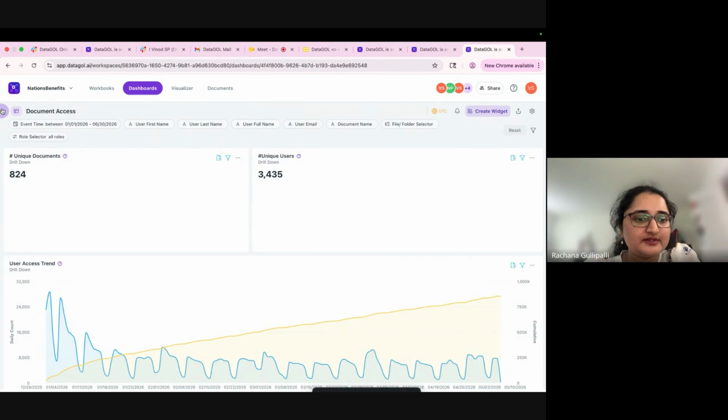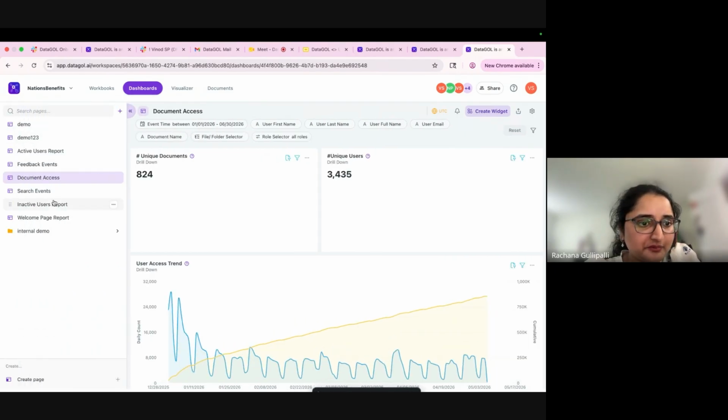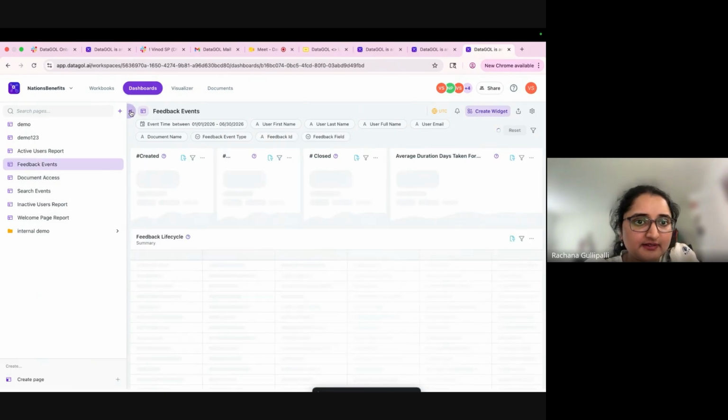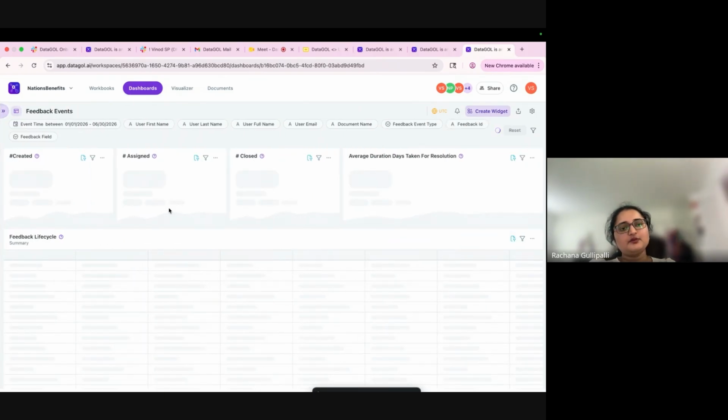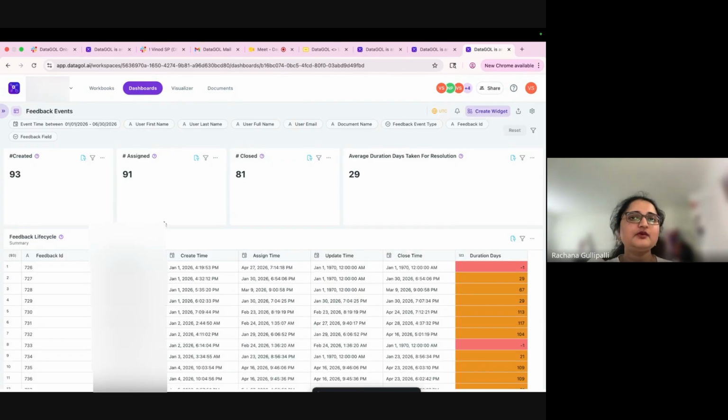Coming to the filters, for example, I'll show one report which has both the filters added. From the visualizer layer, whatever filters we create on the date column or any other column, those we term as widget level filters. And anything that's created on the page level here, these are the dashboard level or page level filters. You can identify them by these icons on each widget.